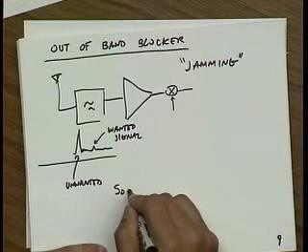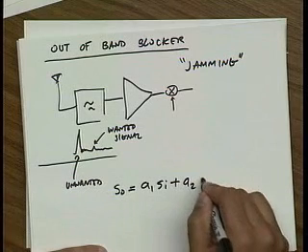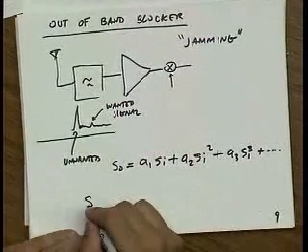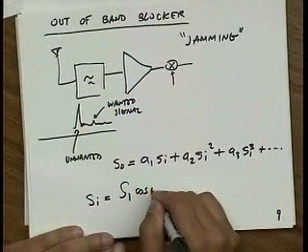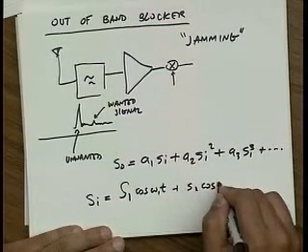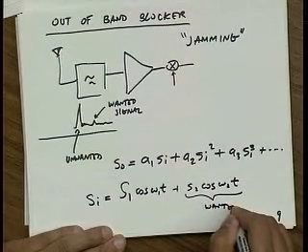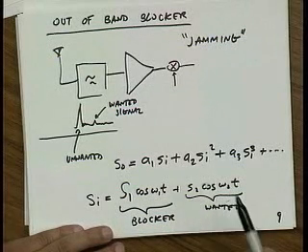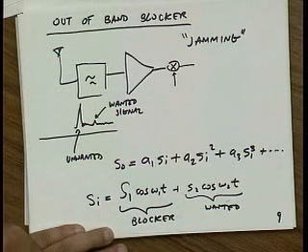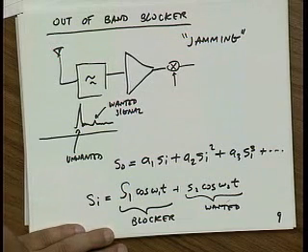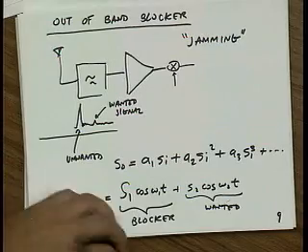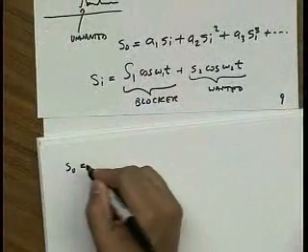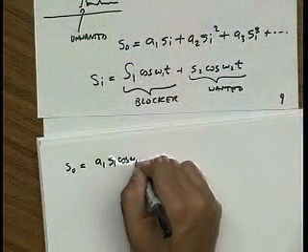All right, so again, I'm going to make the assumption that I have a memoryless nonlinearity, and let's say I can use a power series to describe it. Okay? And now on my input, I'm going to assume I just have two signals. A huge blocker signal and a tiny desired signal. So this is the wanted signal, and this is my blocker. Now keep in mind, this guy can be much, much larger than this guy. So for instance, this wanted signal might be minus 100 dBm. This blocker might be minus 60 dBm or minus 50 dBm. So 50 dB, or 5 orders of magnitude more powerful than the signal you're trying to detect. Okay? All right. Well, if I now plug in, basically I know I'm going to get the blocker at the output.